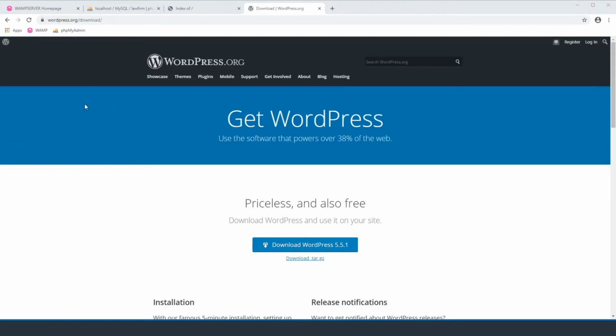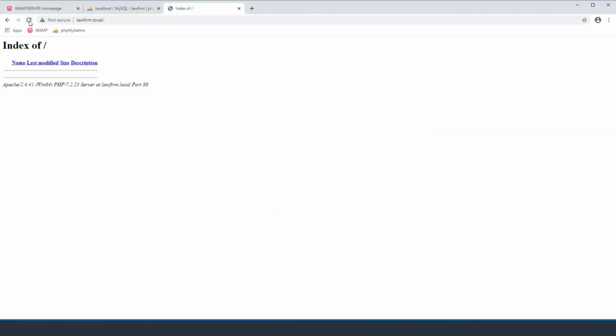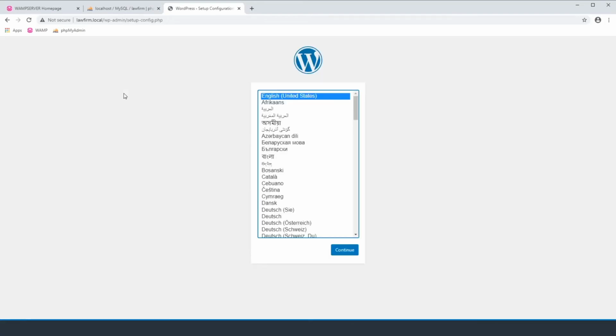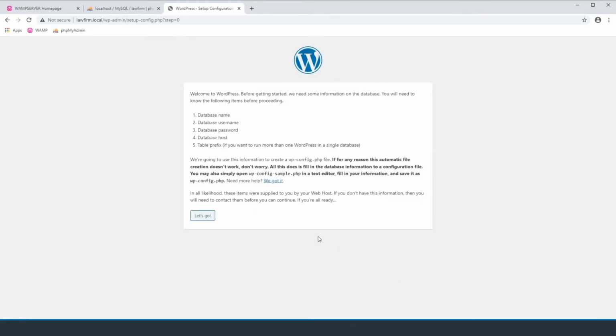So just give me a second to get it over there. So downloads, WordPress. I'm going to copy everything that's inside of the folder that I extracted, which y'all can't see because it is off screen, but you should be able to see it populating in just a second. Alright, so while we're waiting on that to populate, I'm going to go ahead and close out of this, and I'm going to refresh this, and you can see that it's starting to populate inside of that folder now. Okay, now everything should be transferred over, so I'm going to refresh the screen here, and it should bring us up into the WordPress installation setup, so we can go ahead and get started on doing this.